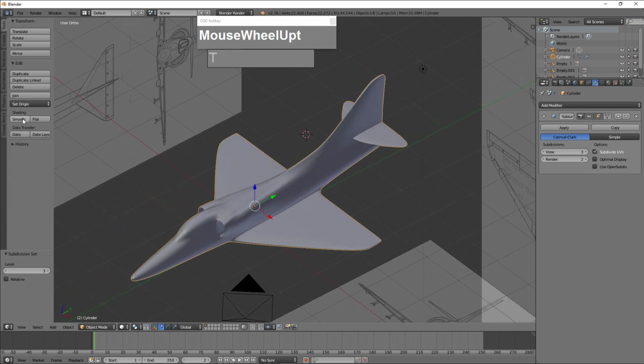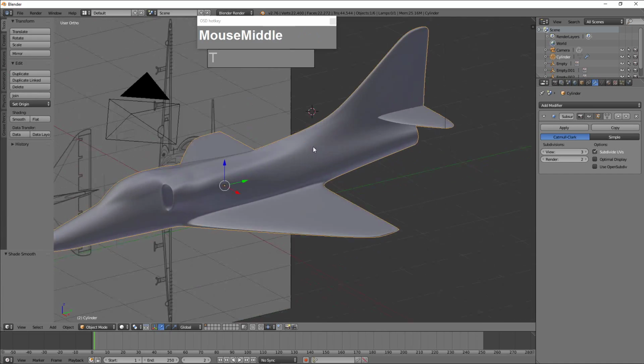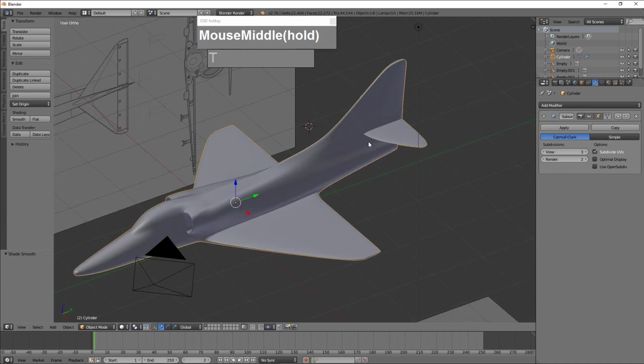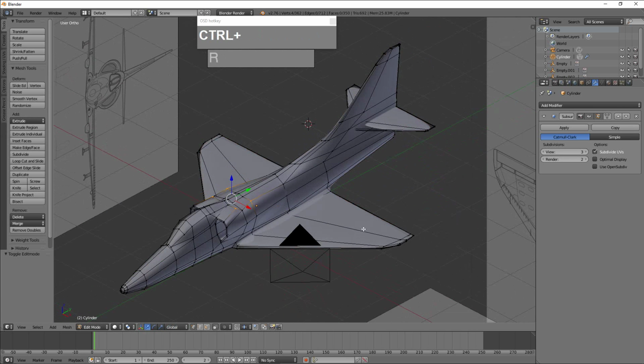So there are certain areas which still require more edge loops. So you can press Tab, then press Control R to insert more edge loops just to tighten up certain areas.